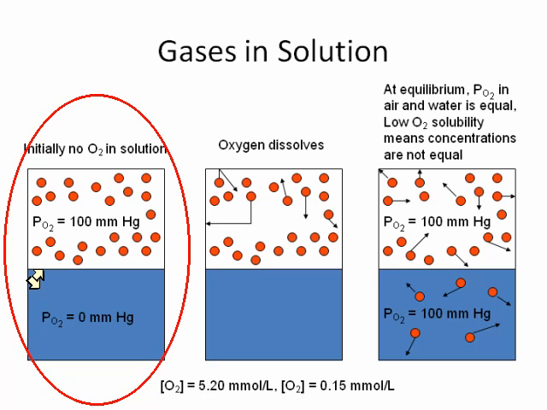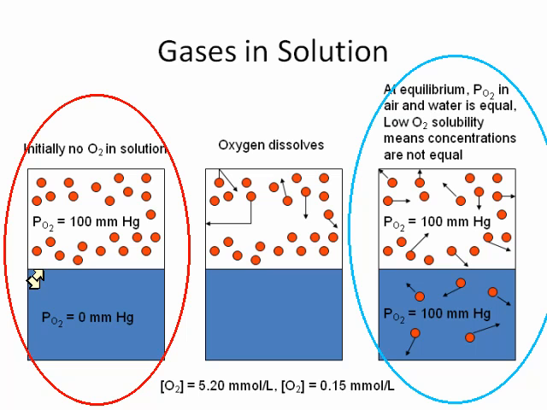As those molecules of oxygen begin to move, they collide into one another, and in the end result, down over here, what we see occurring is concentration being equal. I'm sorry, pressures being equal. We have 100 millimeters of mercury over here, and we also have 100 millimeters of mercury up here. You can look at this and say concentration is definitely not equal. There are a lot more oxygen molecules within the air than within that water. So yes, we understand concentrations are not equal, but the pressure will be equal.